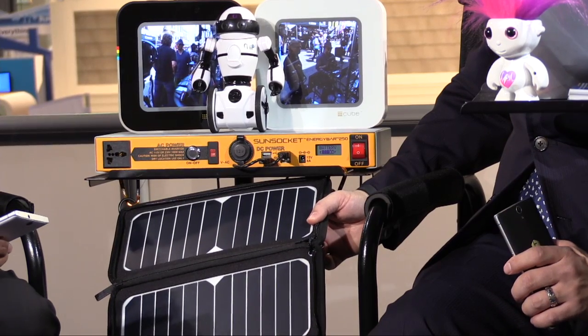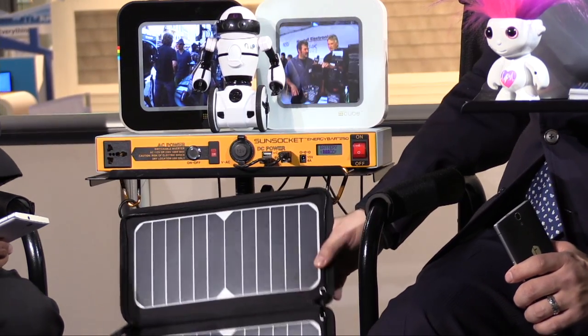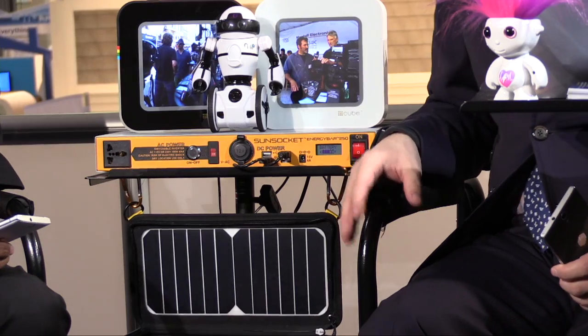You plug this into the wall to charge it, or to make it the ultimate power pack, you team it up with the Aspect Solar solar panels. The panels are scratch resistant, very durable, and lightweight for travel. They generate more energy than any other solar panel on the planet. This is smart solar technology — it ensures you never run out of energy. They make stuff from the size of a pack to power your cell phone all the way up to rack-mounted battery units, and we'll be running this set completely off the grid with their solar technology.